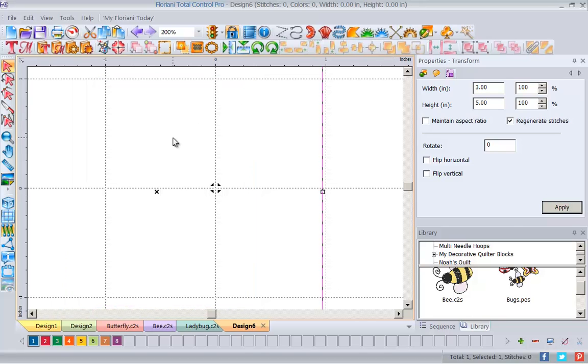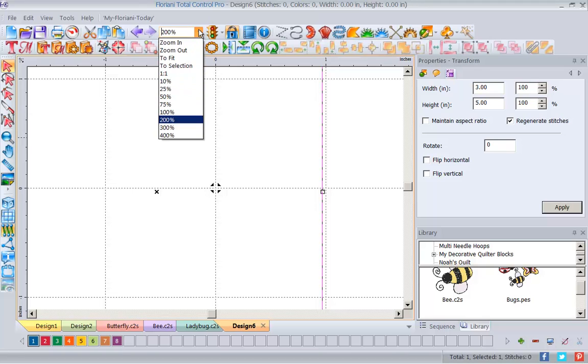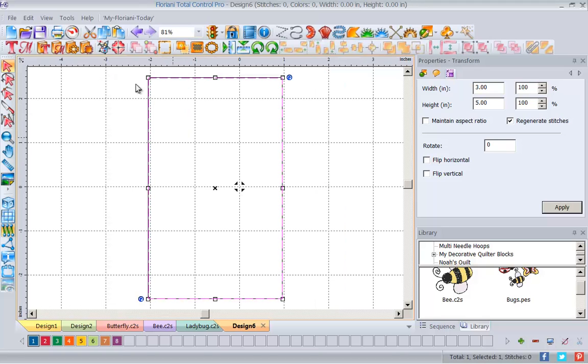Now let's come up here to our zoom or view here, and it's at 200%. I'm going to drop down the box and say fit to screen. So now I can see my 3 by 5 rectangle. Now depending on how large your hoop is determines how many of these tags you can create at once. Right now we're going to create 3. We're going to assume everybody has a large enough hoop to put 3 in.